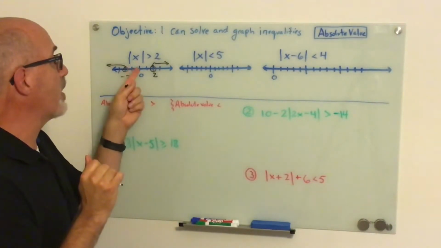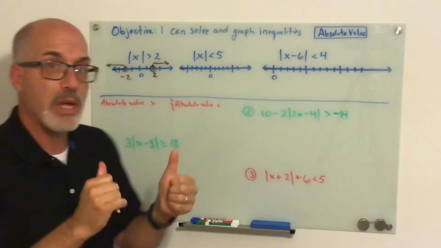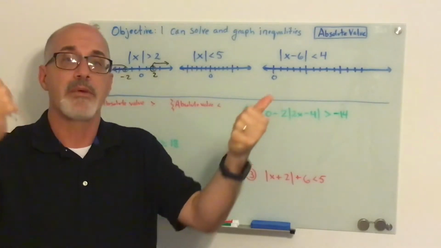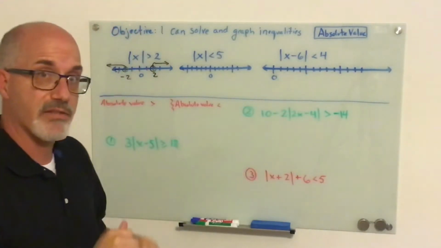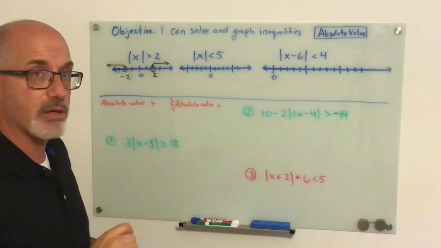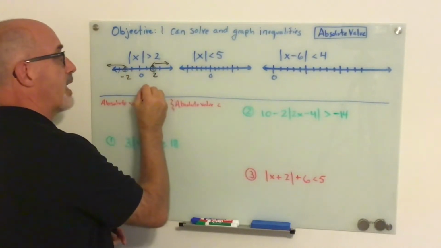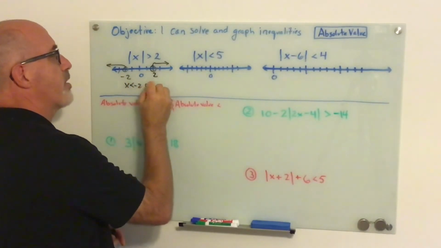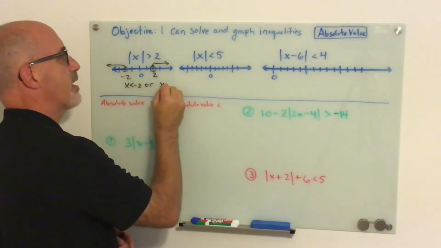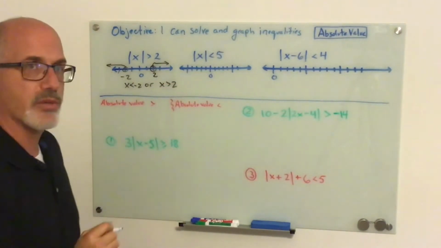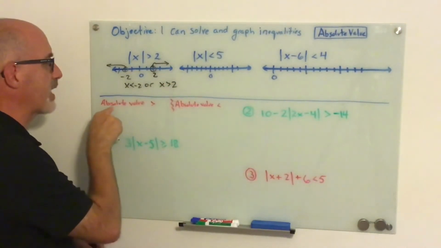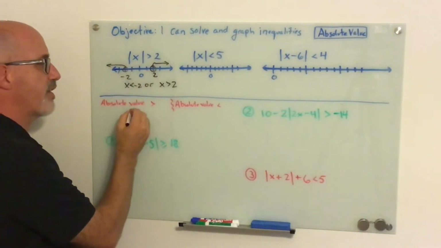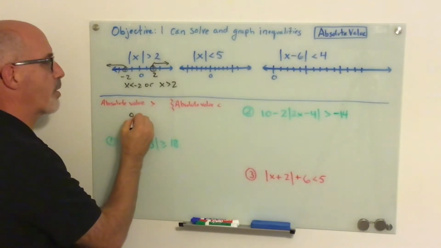It's really saying we want the distance away from 0 to be greater than 2 units. So it starts at 2, not including it, but then goes outside because it sends it far away, having the distance be greater. That means x is less than negative 2, or, since it's joining those two together, that's the union, x is greater than 2. So one of the things I want you to recognize is when you have an absolute value with a greater than, absolute value on this side with the variable, that's going to be an or problem.